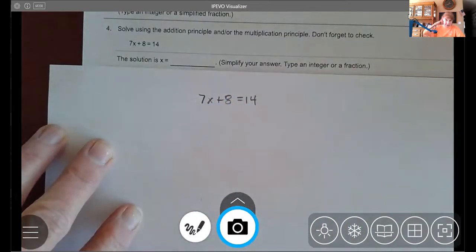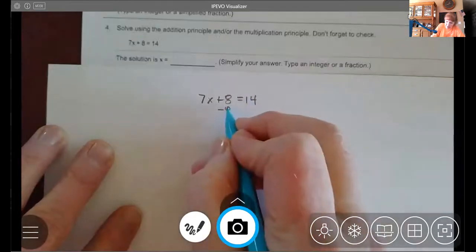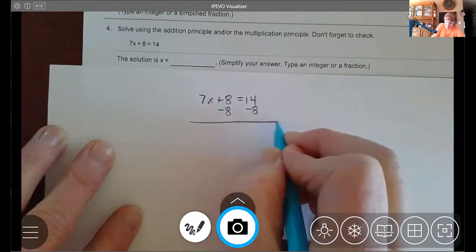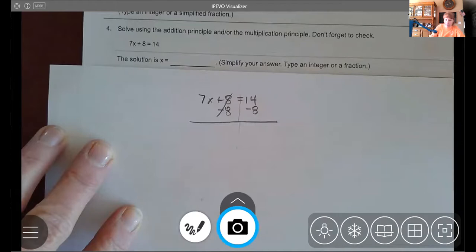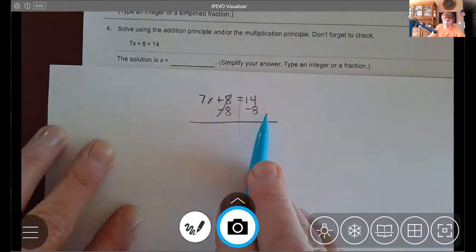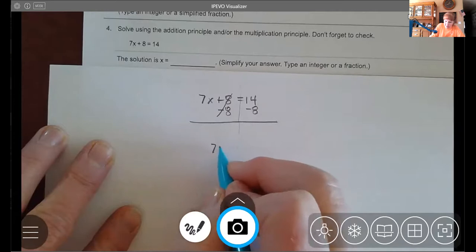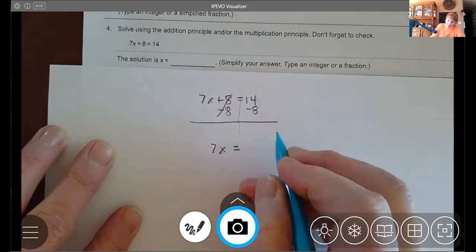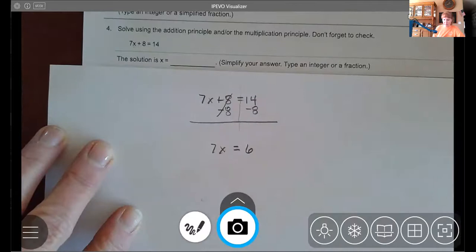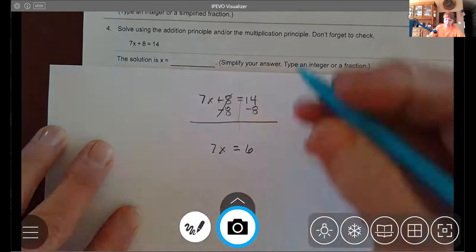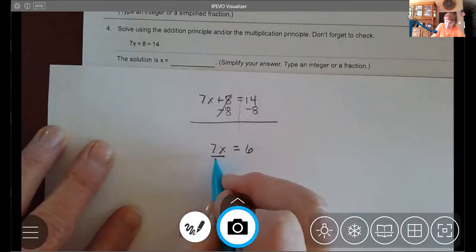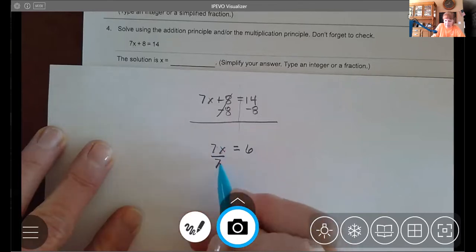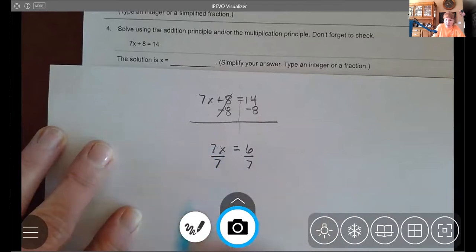Your 2 steps, we always add the opposite first, minus 8 to both sides of our equation. I've kind of stopped drawing that line through there. Whatever you do to one side of the line, you do to the other. That leaves us with 7x equals 6. Okay, positive 6, because you have more positives than you do negatives. Now I'll divide by 7. Here, the signs always match on this section here. It's positive 7, positive 7. If it had been a negative 7, I'd have had a negative 7.